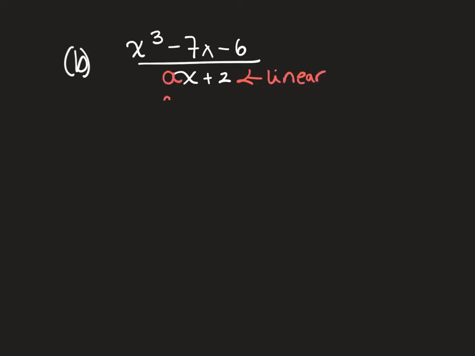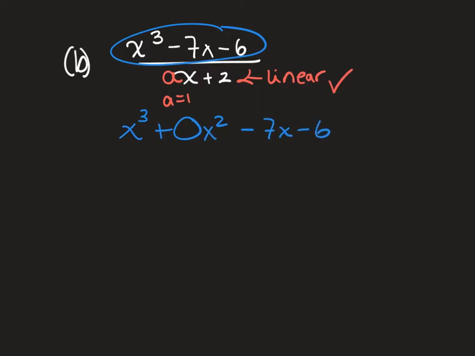Our next problem says that we have x cubed minus 7x minus 6 all over x plus 2. Okay, so first things first, I am dividing by a linear factor, and the a value equals 1, so we can do synthetic division again. But before I do that, I'm going to take this thing and fix it. x cubed plus 0x squared minus my 7x minus my 6. So that means if I take my x plus 2 and set it equal to 0, x equals negative 2. So in my house goes a negative 2.